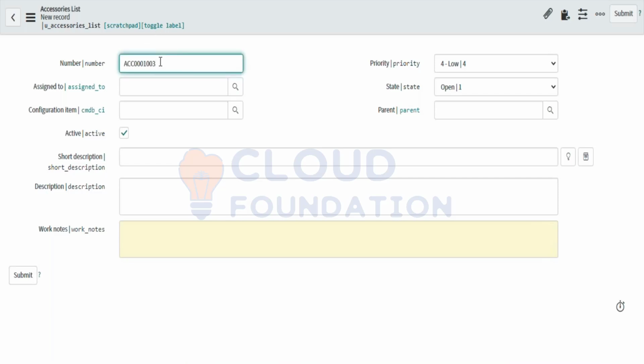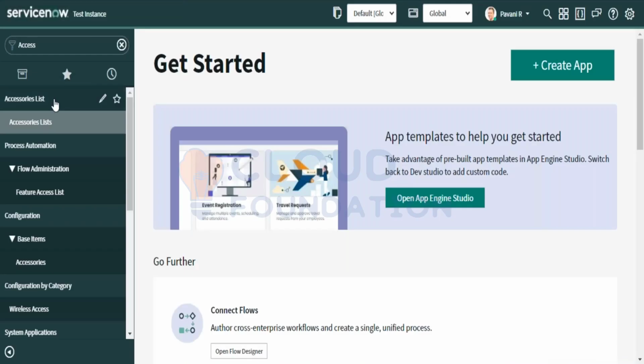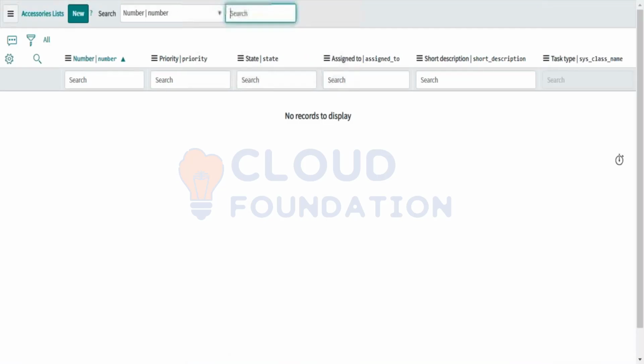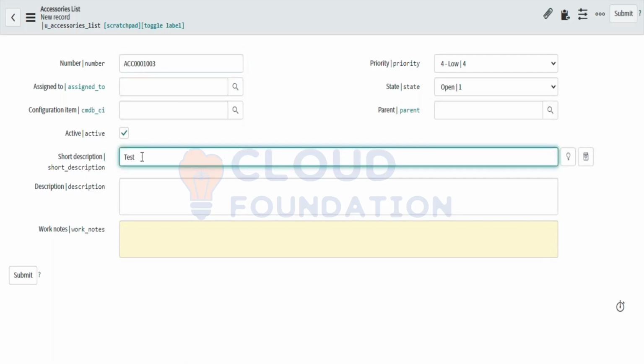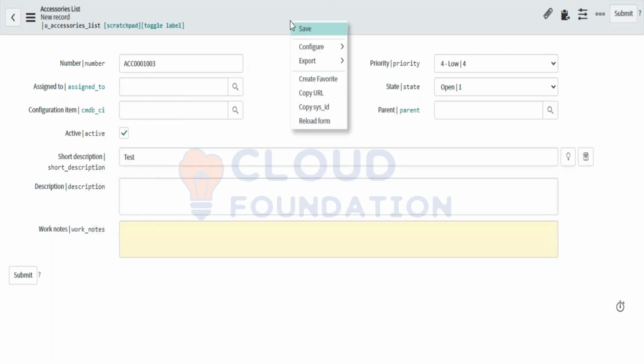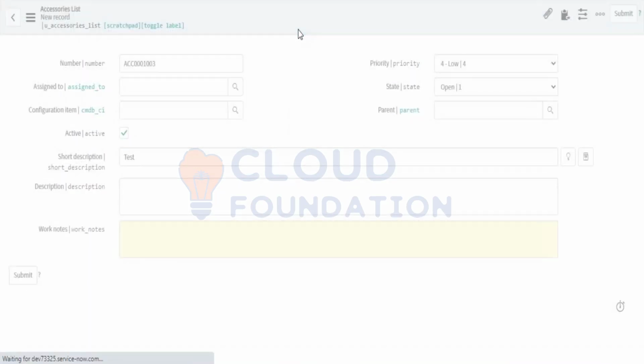So no matter whether you create the record and save it or not, even if the record is not present in the system, the number of attempts we made to create a record is 3 times, like you said. So that's why it's taking 1003. Okay. So this is how you create a record, Mithun.